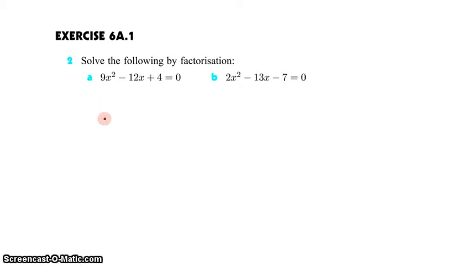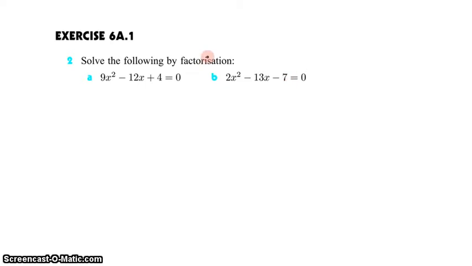And what we're looking at is solving a quadratic through factorization. Now what we have here is a couple of quadratic functions. I know these are quadratic functions because I have a term which is squared, a term to the first power, and a constant term. This is the same on this side. I have a square term, a term to the first power, and a constant term.